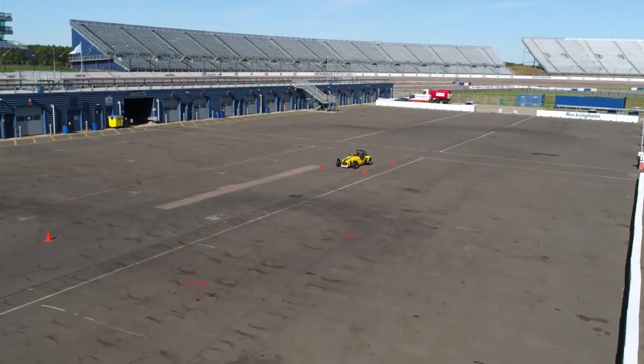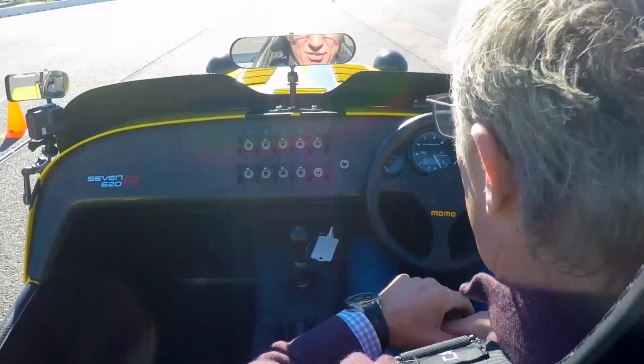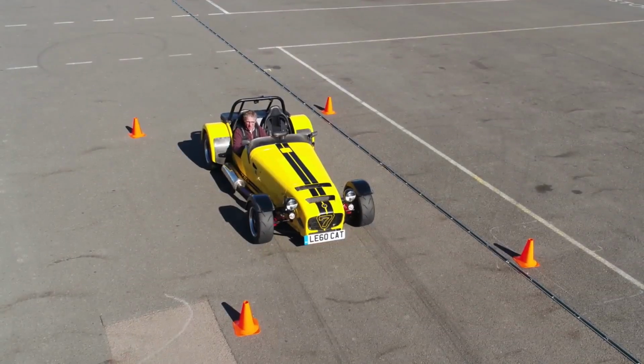So, how will the Caterham do? The 620R is powered by a Ford engine, much like the Zenos, except this one's a 2-litre supercharged one. So this should be great on the Autotest, because that's what these were kind of evolved to be good at over the years. You know, light, nimble. To me, this should be the winner here, but I could be wrong. Let's see.